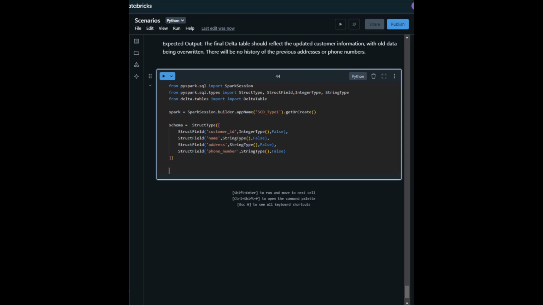Customer data. This code creates a delta table with the two initial records of customers Alice and Bob with their address and phone number. First of all, create a data frame.